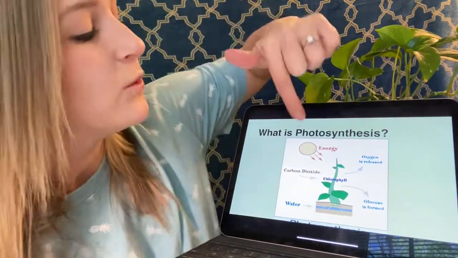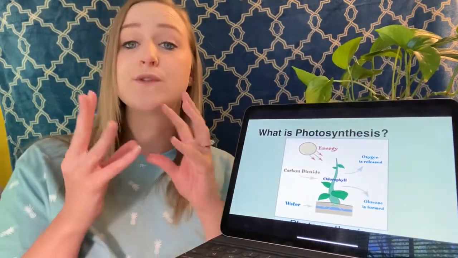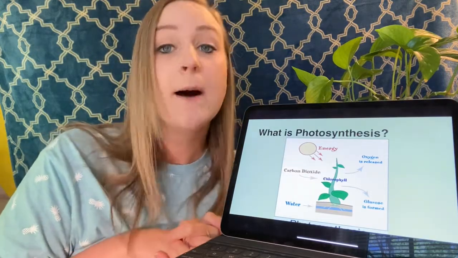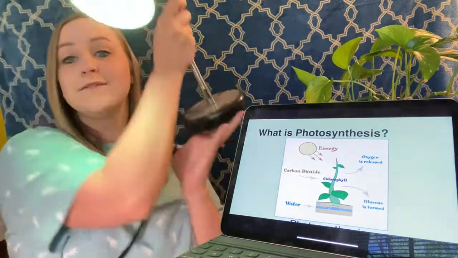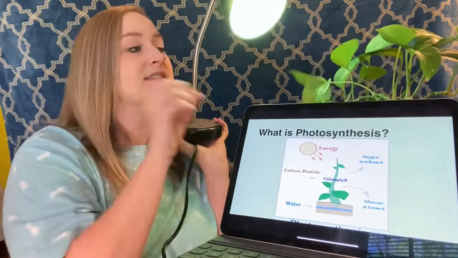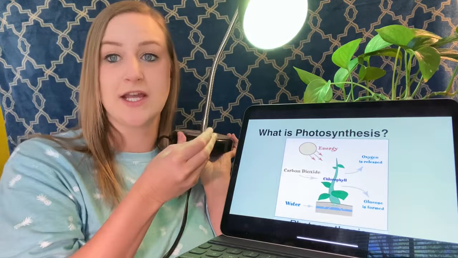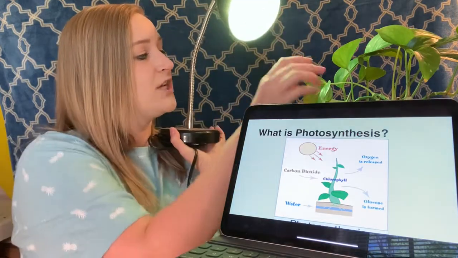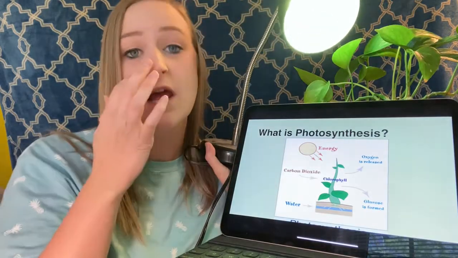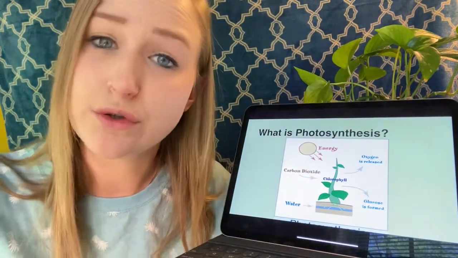So let's look at it. We have energy coming from the sun. So the leaves of a plant absorb energy from the sun. I don't have a little sun in here because that would burn me and I would maybe die. But I do have a lamp. So the sun, this is a lamp, will shine down on the leaves and the leaves will grow and the stem will actually push the leaves closer to the sun so that it can absorb the energy. Now the sun emits energy and the chlorophyll in the leaves, which is that stuff that makes the leaves green, takes that energy in and uses it to make something called glucose.